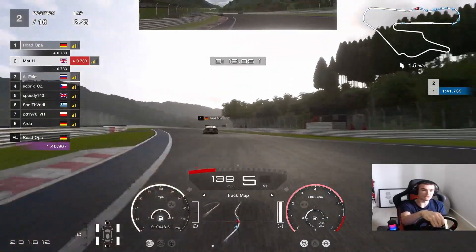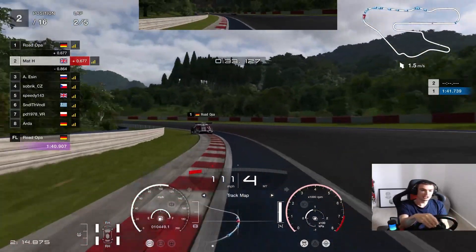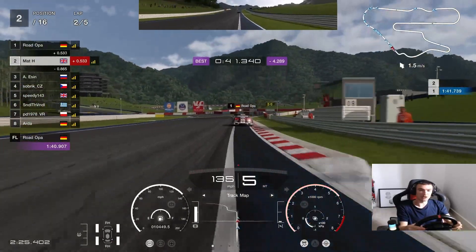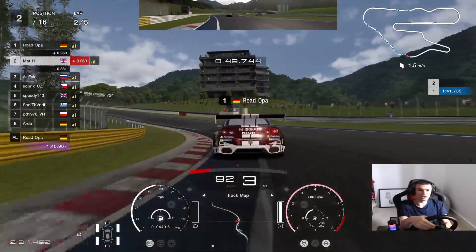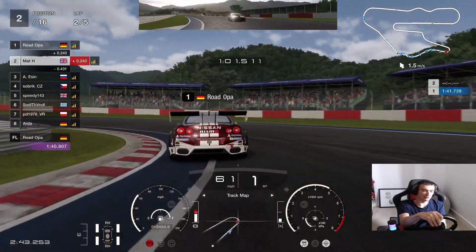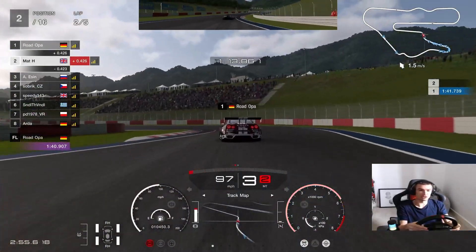Relatively poised at the moment in second place, just keep going. A PB — a session best in the first sector. Into the left-hander, trying to carry a bit more speed through there, keep it in four next time round. Just get on the back of the race leader and away from the guy behind. A little purple in sector two. Noticing the leader going through the chicane a bit cumbersome compared to our line — that's going to get us right on the back of them. A move perhaps for the race lead into the hairpin, but a bit tentative. Consolidating P2, trying not to make any rash mistakes.